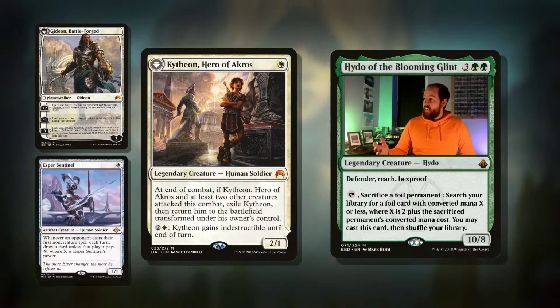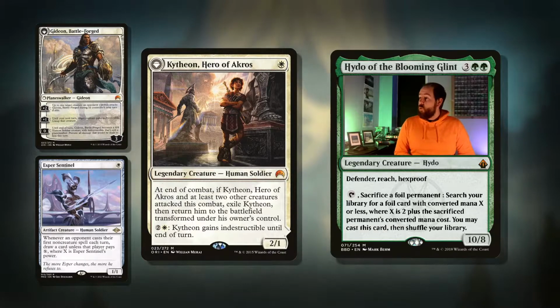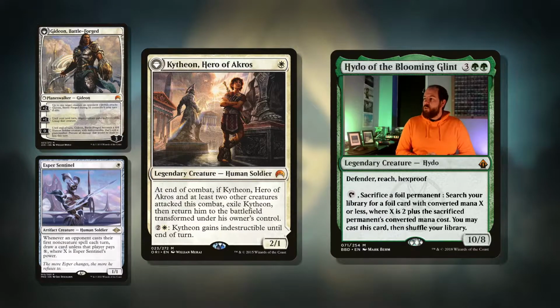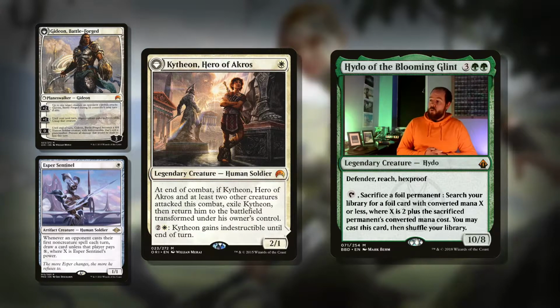Then Kythian, Hero of Akrois, is a 1 mana 2/1 human soldier. At the end of combat, if it and at least 2 other creatures attack this combat, exile Kythian and return to the battlefield transformed under its owner's control.